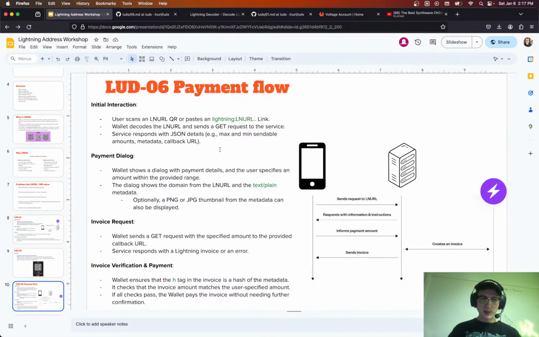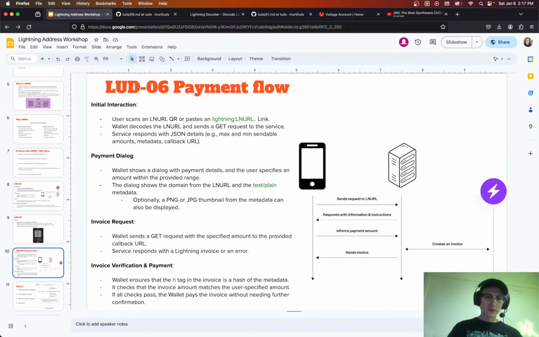So, LUD6 payment flow. We kind of talked through this, but let's go through this diagram. So we send a request to the LNURL server. You know, this could be the scan. And then they respond with that object that has all the instructions and everything we need to know. We go to their callback with a payment amount, and then they create an invoice from the Lightning node, and they send us back that invoice. Boom. Not too bad, not too bad. But if you're doing it for your first time, it's easy to run into trouble. I ran into a few troubles, a few dumb moments.